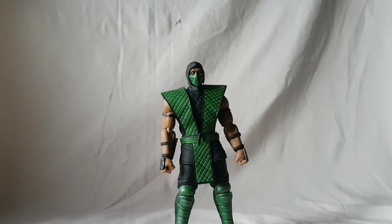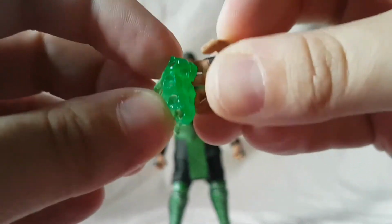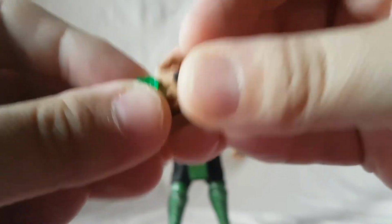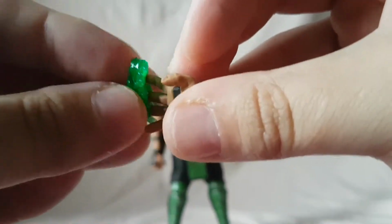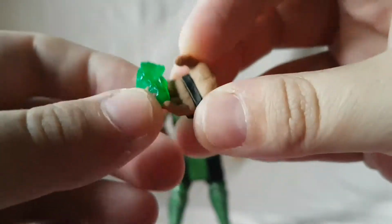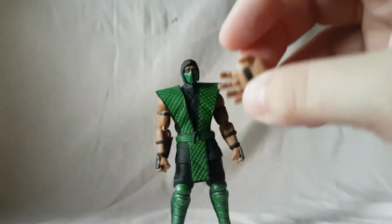And he also comes with some people say acid, some people say it's slime. So some very nice green translucent acid, and just to really show you how on the outstretched hand there's little holes, you could fit it in the fingers. And that just, well, there you go. That's roughly how it looks, and then it just looks like he's holding it. Pretty cool.